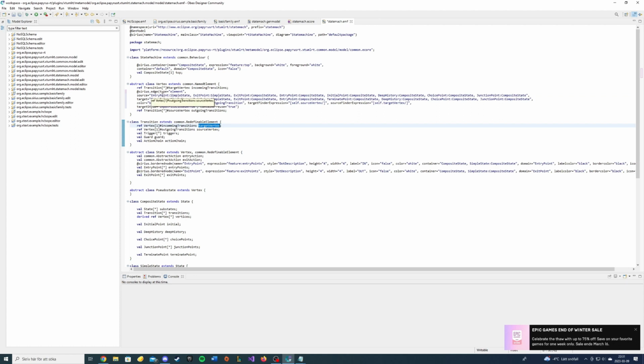The annotation will also have the target finder expression and the source finder expression. This will tell that go into your own class and select the source vertex as its target, and the source will be the target vertex, which should be the opposite.